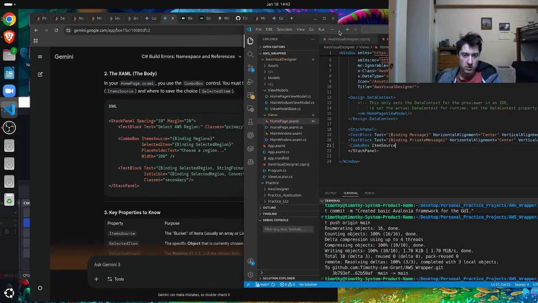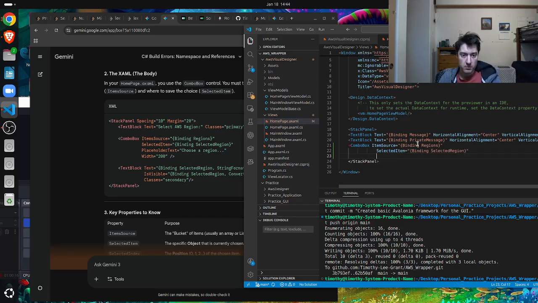Item source is equal to binding regions. Selected item is equal to the same thing, binding selected region, like this.